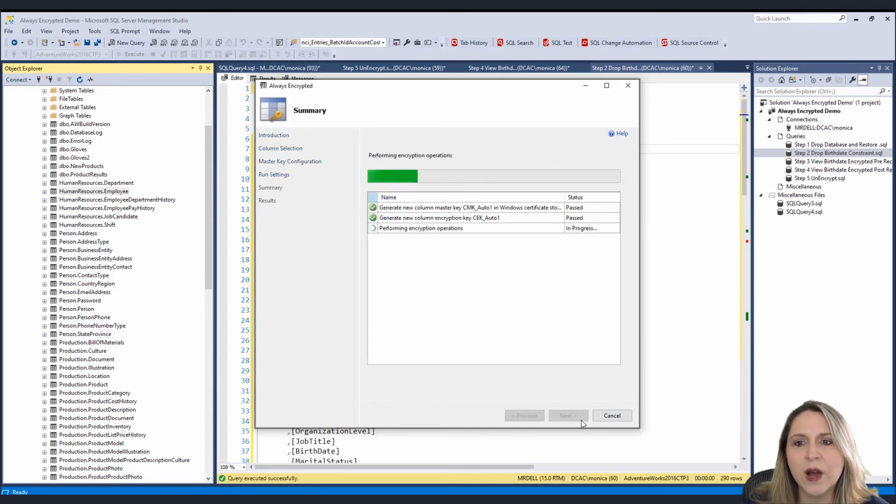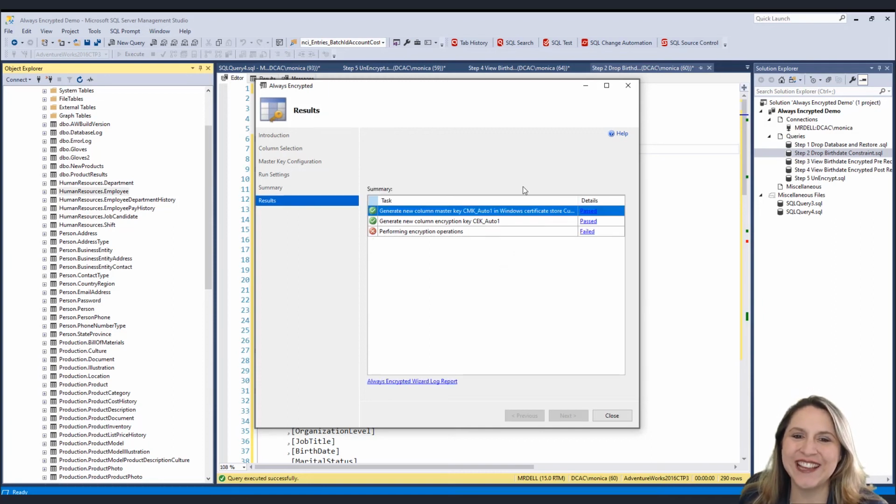Now this takes a little while to set up, but in the process, I'll just fast forward so you can see the results. Hey, look at this. And I did this on purpose. I wanted to show you what happens when you don't make sure you don't have any constraints or gotchas associated with your table. Now the birthday did not give us a warning. However, I still failed, so it didn't pick up this for me.